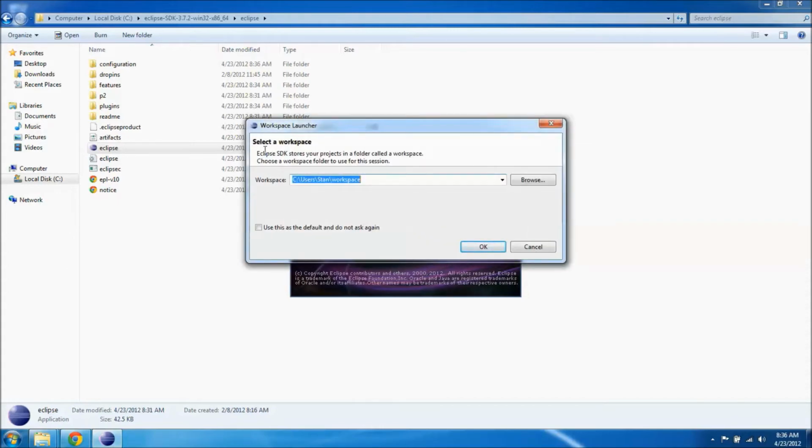So it will ask you to select a workspace, and by default it will create a folder named workspace under your user folder, so just choose OK.